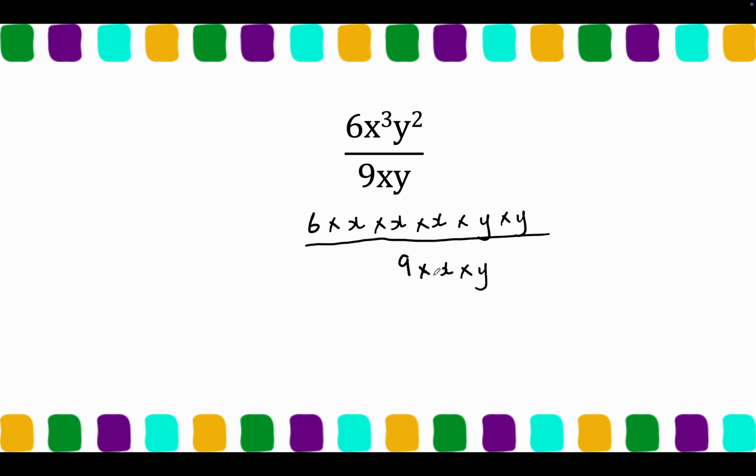Now, we're going to look at 6 and 9, and we need a common factor that they both have, and that will be 3. So 3 into 6 goes 2 times, and 3 into 9 goes 3 times. X into x goes 1, x into x goes 1, y into y goes 1, y into y goes 1. So therefore, for my numerator, I would have 2 times x, that's x squared, multiplied by y, which is still there. And for my denominator, I'd have 3 times 1, that's 3, times 1, that's also 3.